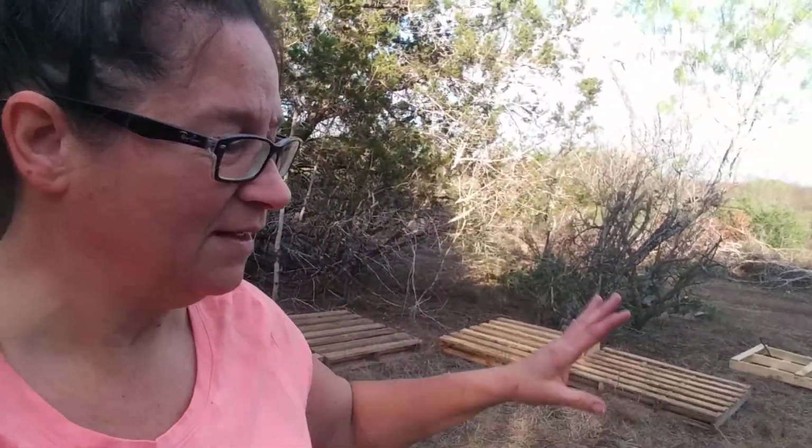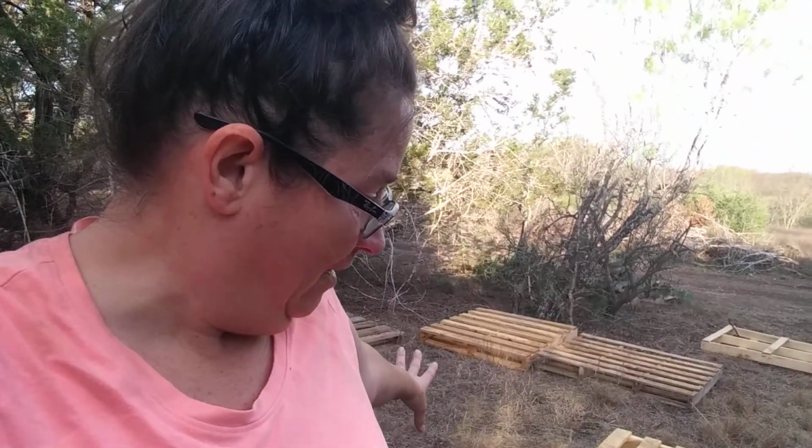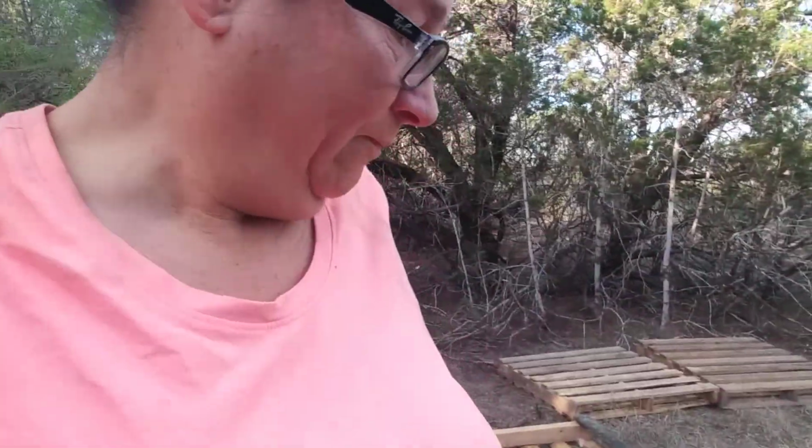The chickens are done. Excuse me. The tree pollen is bad. The turkeys will be done Tuesday at the latest. And then I can start the quail. But right now, out of all the animals, the ducks, the turkeys, the chickens, and the rabbits, we all have breeding pairs, male and female. That way, we have our meat, we have our eggs, we've got everything.